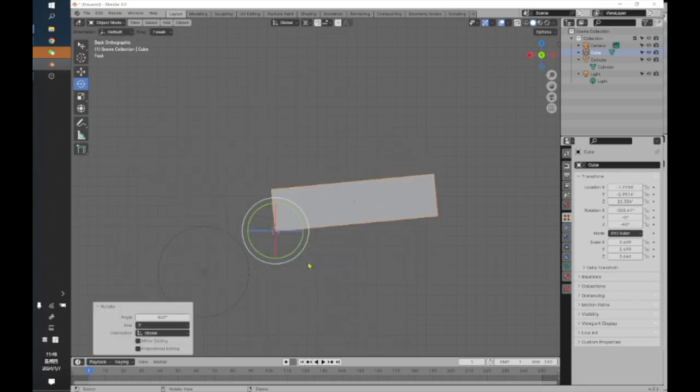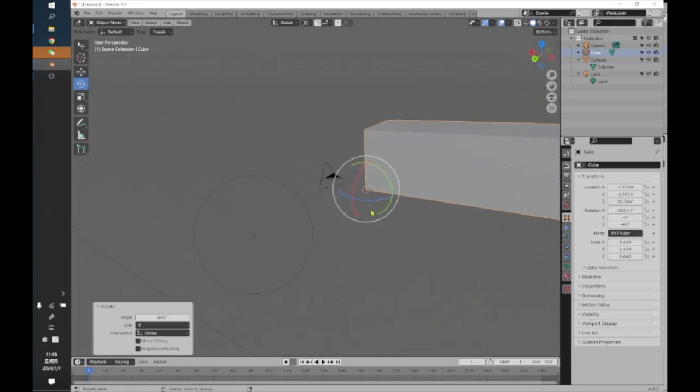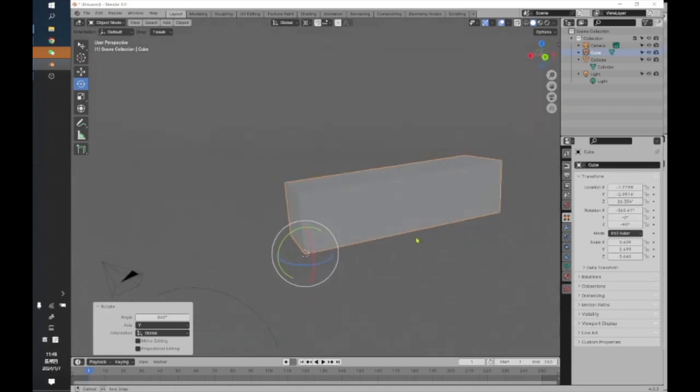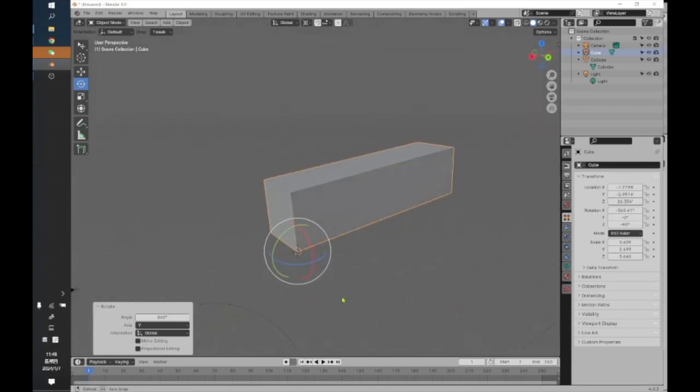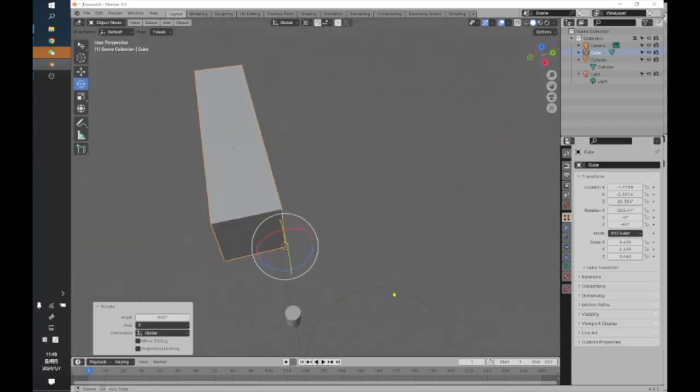Another thing is that if you rotate, you will notice that the 3D cursor has an orientation. This can also be useful supposedly, but it's rather difficult, because if you move the cursor by clicking somewhere with the cursor tool, then the cursor will always be aligned to the current view. You can see this is aligned, now it's perpendicular.